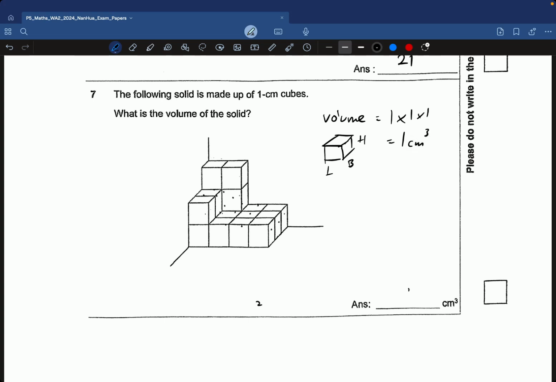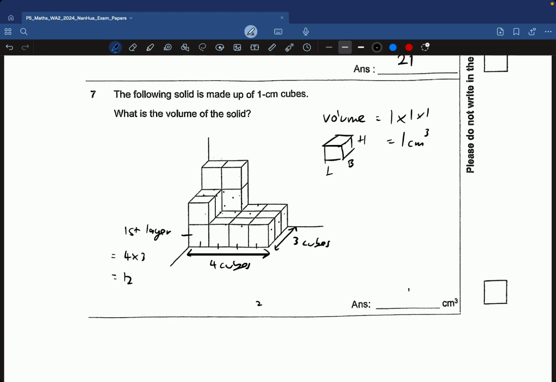So it's pretty straightforward. Now we need to count. Over here, we have 1, 2, and 3. So that means this is 3 cubes length, right? 3 cubes length, and then let's see what the width is over here. It is 1, 2, 3, and 4. So this is 4 cubes. So I would say the first layer is equal to 4 times 3, and this gives us 12.